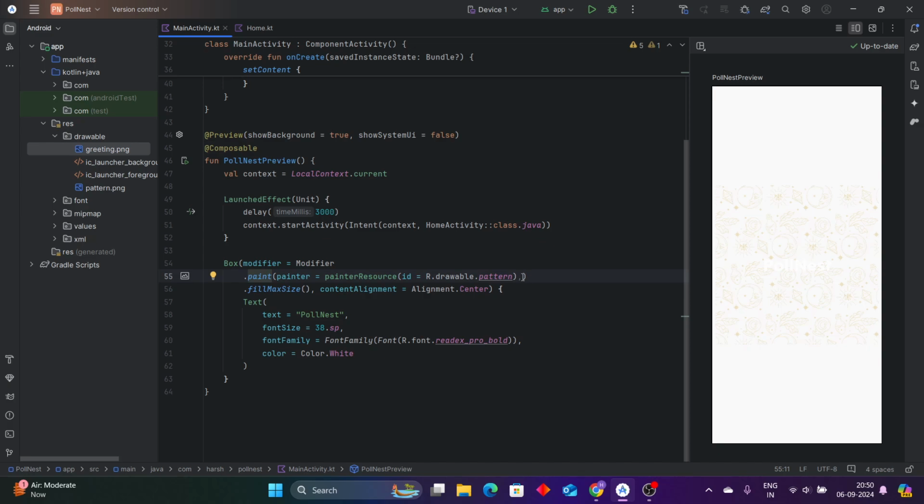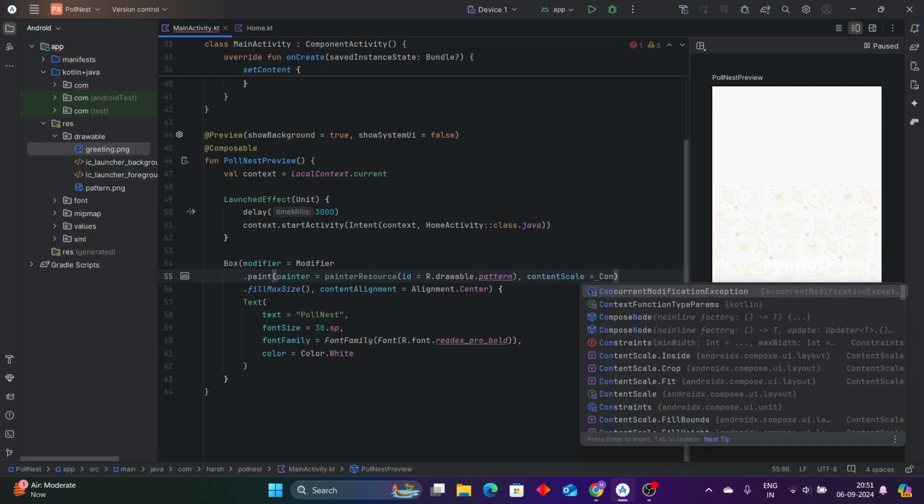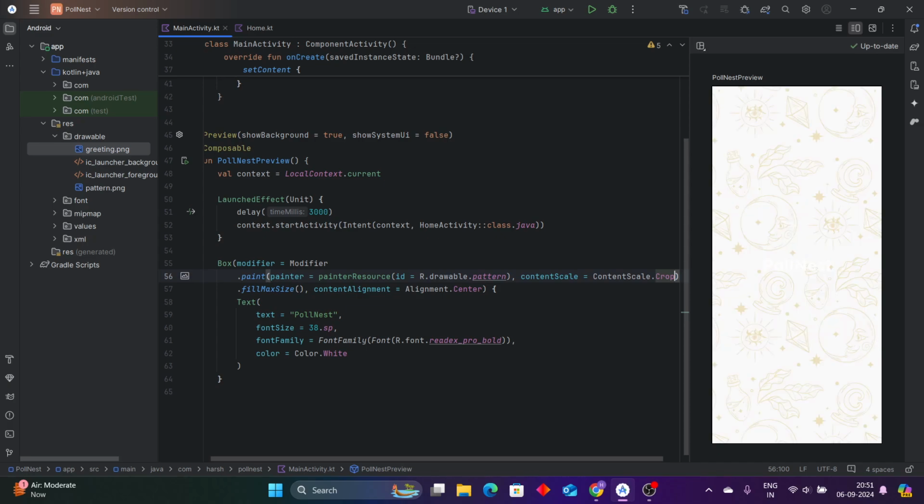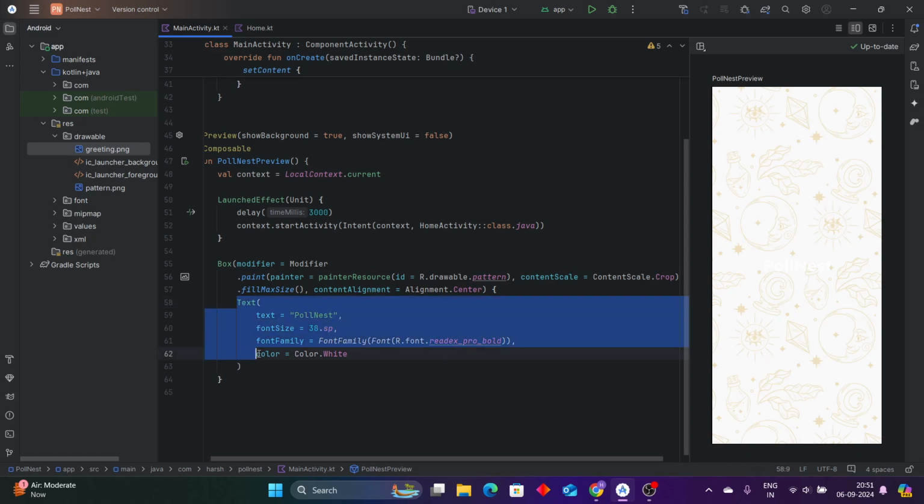Here we don't need any of them. We just need a painter and content scale. For the content scale, I'll choose crop, so it will be cropped and fill the screen all over. As you can see, everything's fine.